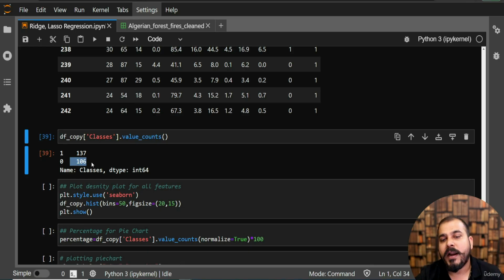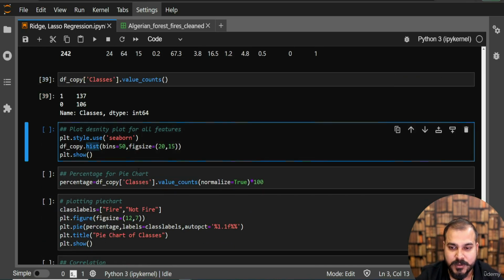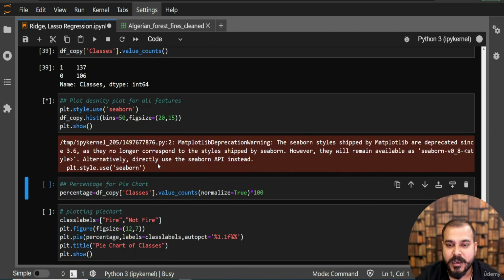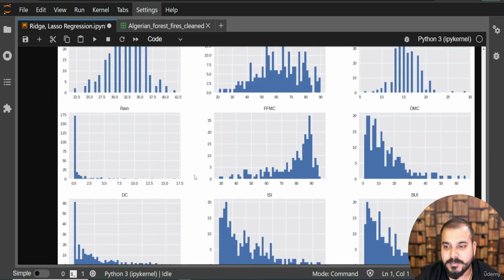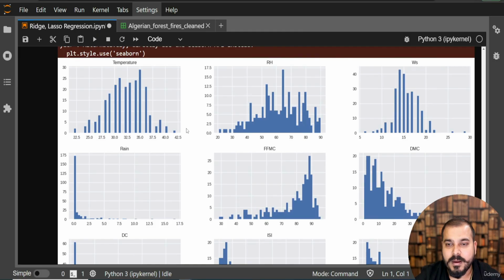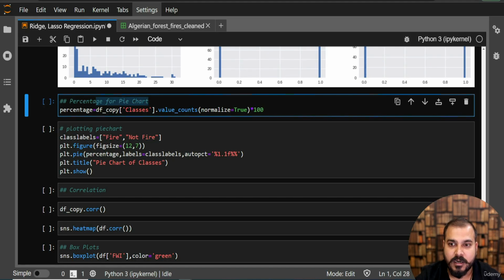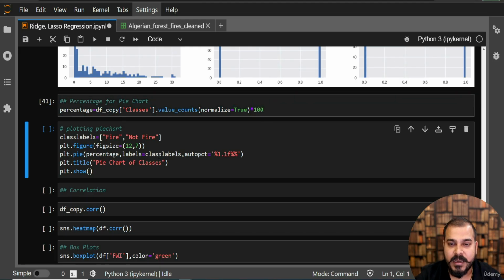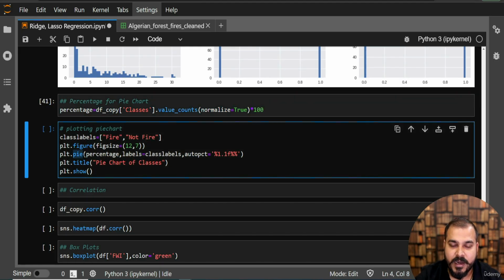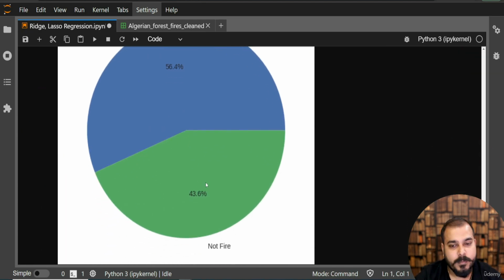Okay. Now we can go and plot our histogram plots with respect to all the features, since we are using the numerical features, and this will take some time to execute. So this is how you'll be able to see, with respect to the histogram, where your data points are. If you want to see with respect to the classes how it looks as a pie chart, first of all I can calculate the value counts. I can calculate the percentage, and after that I can go with plot.pie. This same percentage I'll be using over here. Labels, I'll be using the class labels. Class labels is fire and not fire. And by using autopct, we'll be able to get it in the form of percentage. So this is what you'll be getting.